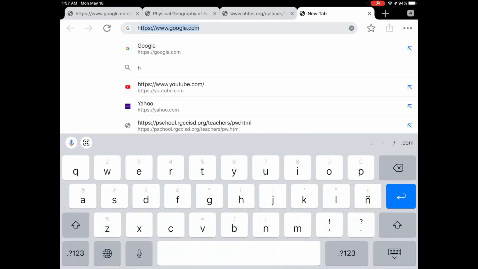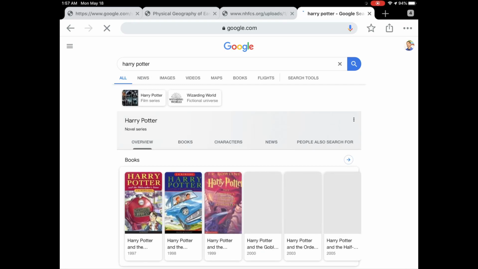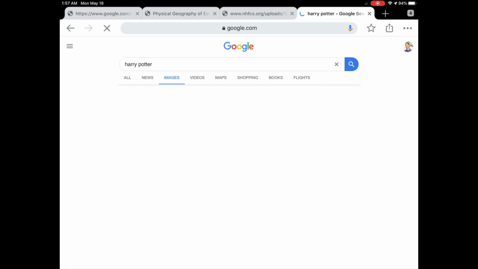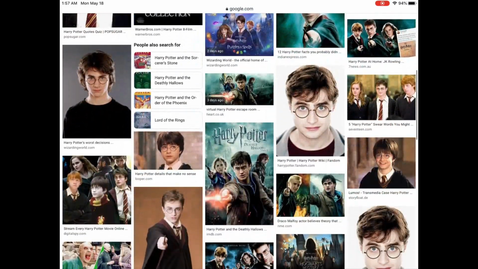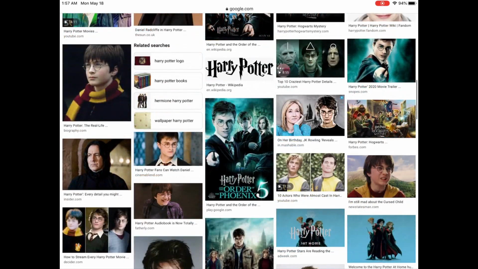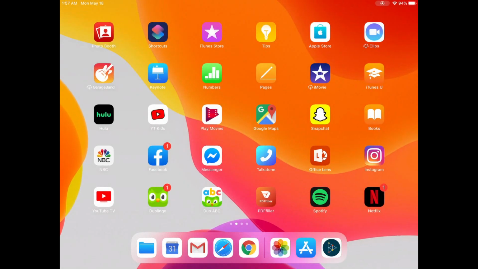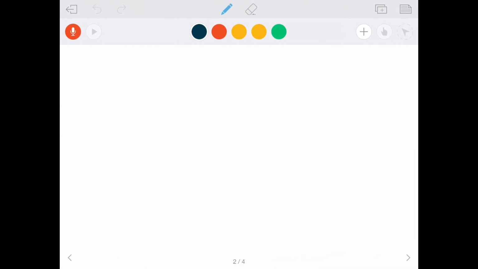Well, then they look up Harry Potter, and they look up some images and they just talk about the project that they're doing with Harry Potter or whatever, just some different examples. And they just send it to you, the class, and it's there and you can open it.